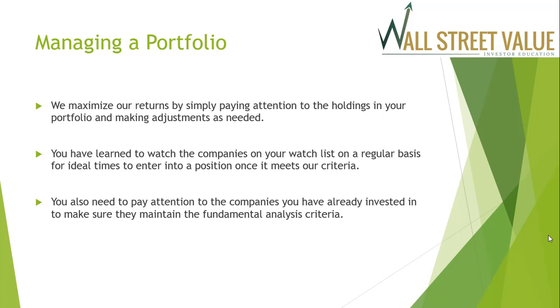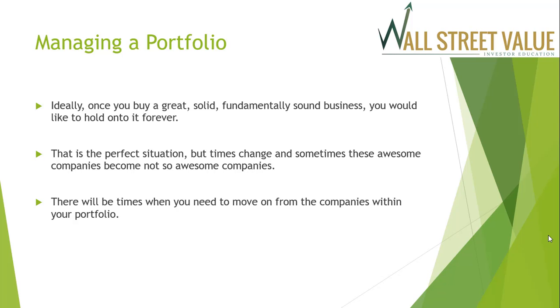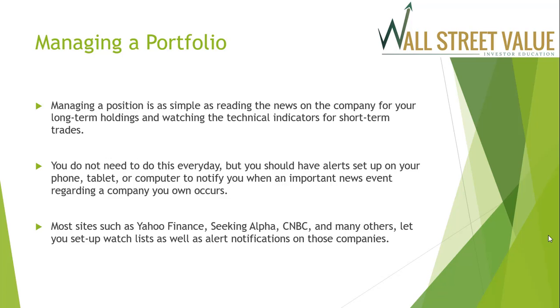We maximize our returns by simply paying attention to the holdings in the portfolio and making adjustments as needed. You've learned to watch the companies on your watch list on a regular basis for ideal times to enter into positions once it meets our criteria. But you also need to pay attention to the companies you've already invested in to make sure they maintain the fundamental analysis criteria. Ideally, once you buy a great business, you want to hold on to it forever. That's the perfect situation. But times change, and sometimes these awesome companies become not so awesome companies. There are going to be times when you need to move on from the companies within your portfolio.